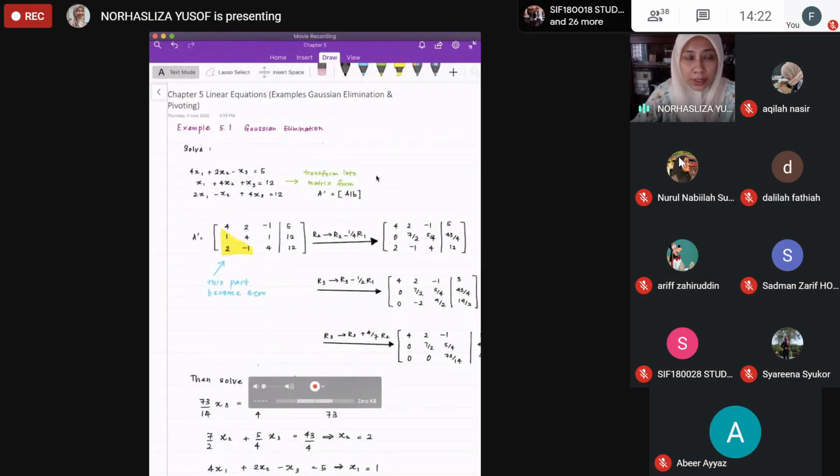Okay, so when you have the example 5.1, you can see that I highlighted. So usually we're given by this form, yeah? So we have some form of linear equation. Immediately you have to transform into A prime like here, okay? And this part that I highlight, the yellow one, is where we're going to transform into 0. This is for Gauss elimination, right?